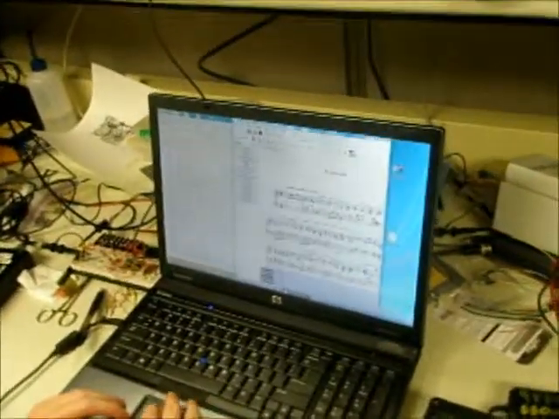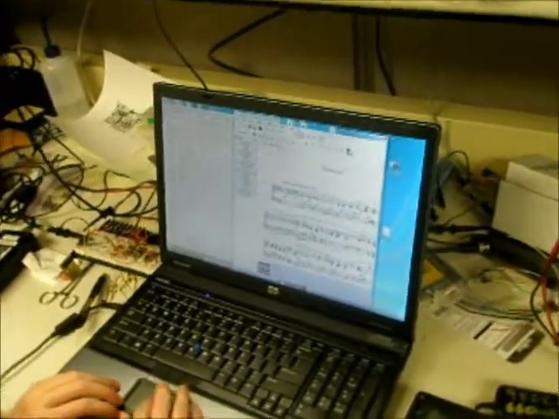And the other program we have is what's called MuseScore, which is a MIDI editor.